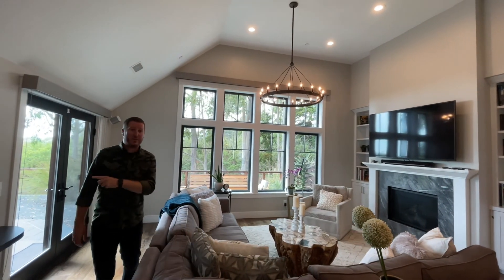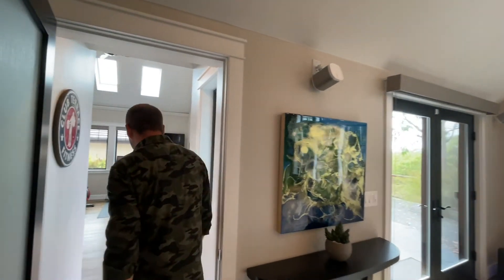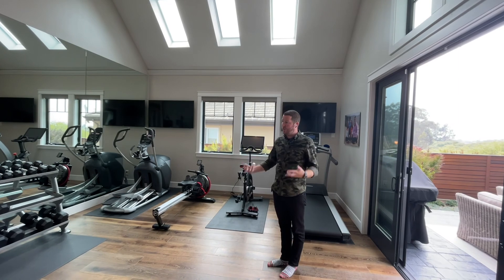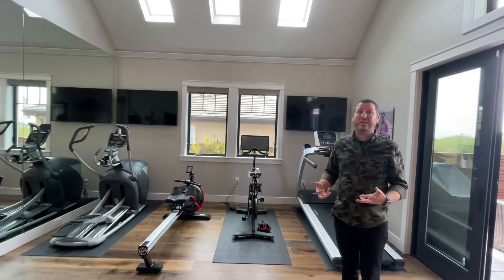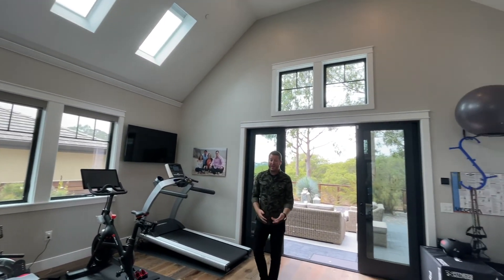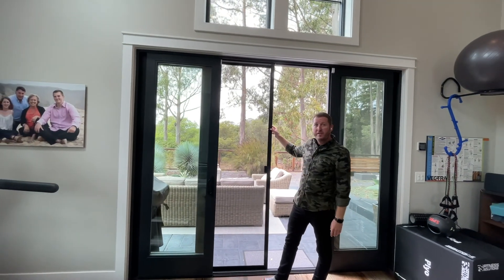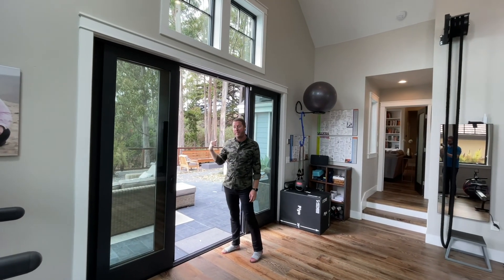What's really cool about this space is what's hiding behind this door — a sunken gym. Down two steps you've got the hardwood floors continuing here. You have a full-size gym, but this is also a great flex space — you could use it as a secondary living space, a home office, or keep the gym. The skylights go all the way across giving plenty of natural light. It's set up as the perfect home gym, and what I really like is the double doors — while you're on your Peloton or on the treadmill, you can open these screen doors allowing the coastal breeze to come in and keep everything cool.